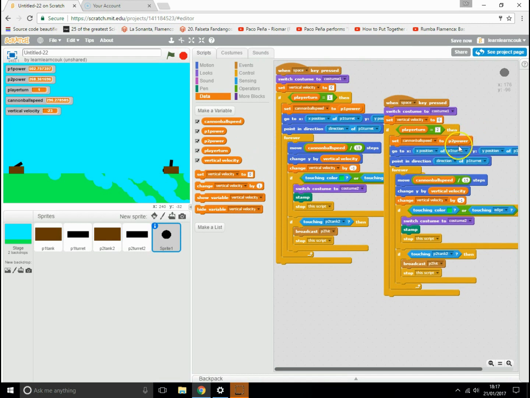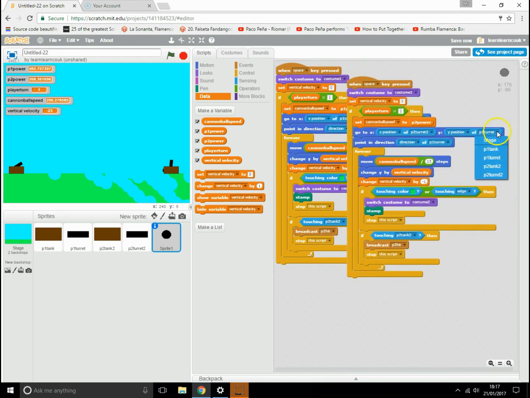Set our position to the X position of player 2 turret. Let's move that over. Point in the direction of player 2 turret. Cannonball speed. That's okay.